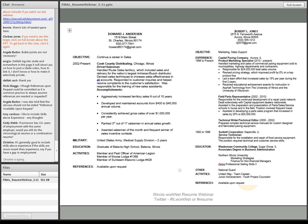Don't list hobbies, but if you're volunteering in the community or showing how you're helping people, that's great. In this particular case, the guy was a member of the American Legion, the Moose Lodge, and so forth, but he put it on there because those are examples of his customers, places where he delivers to, and so he's trying to show how he is not just delivering there, he's actually involved in a lot of these organizations. So it gives them a point of conversation, right? Yes, yes.